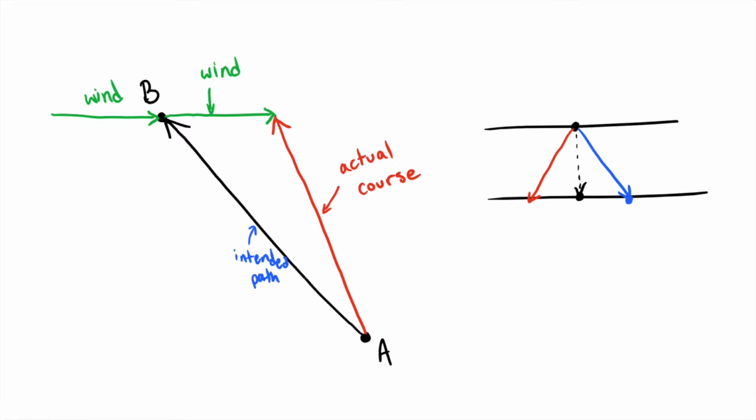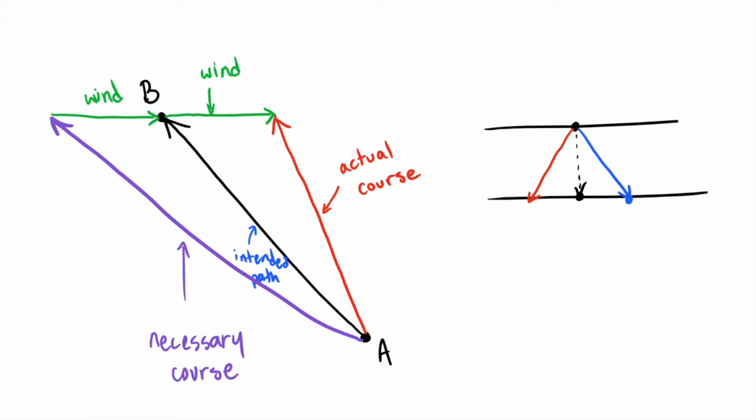The same is true for an airplane flying between two cities. If they want the speed of the wind to push them on course, they actually have to chart a course that goes further past the city or goes into the wind further so that they end up in the right spot. So by going along the vector I've marked here in purple, the plane will be moving into the wind, and the speed of the wind is going to progressively nudge it back onto the intended path, and so it will still be flying from city A to city B.